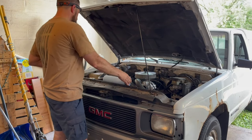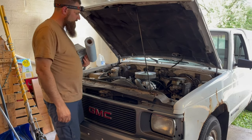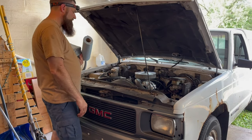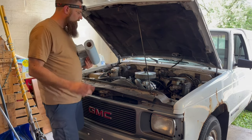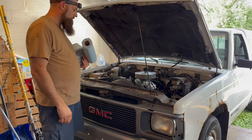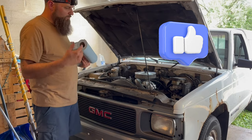Because of the seals, the O-rings are bad and they're old and probably cracked, they just kind of seep down into the manifold, and when we start it up, it blows a poof of smoke. Once it does that, it's good. It runs great. It doesn't have a problem. This has got the 4.3 liter V6 in it. It's a great engine. My only thing is I kind of wish it was carbureted instead of throttle body, but that might be something to look at in the future. Right now, I'm just going to keep it where it is because it's running good and it's only a $1,500 truck. So that's going to be it on this truck. I'm going to shut it down, put a sticker on and get the mileage written down. Then I'm going to go park this.